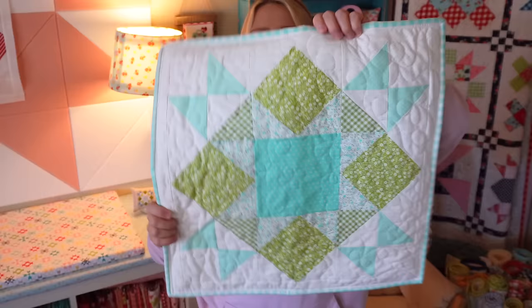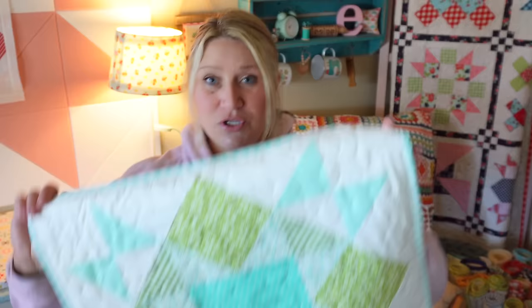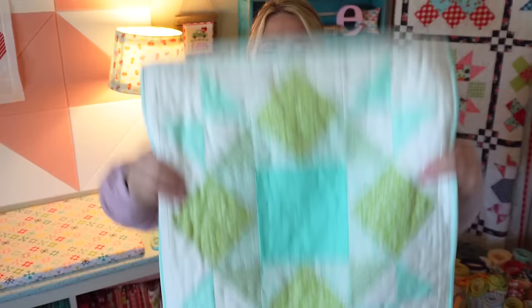I took the pillow out really quick just so you can see it — sometimes you can see the pattern a little bit better. I have this extra border around the star and so that's why I thought the binding would be a good option for this pillow. I haven't added a binding to any of our pillows yet this year, so I thought now would be a good time to do it. The pattern does include two ways to finish: binding, and also sewing right side together and then flipping your pillow out. If you would like help on how to finish these, head back and check out our January pillow — I put a full video in there on how to finish it both ways.